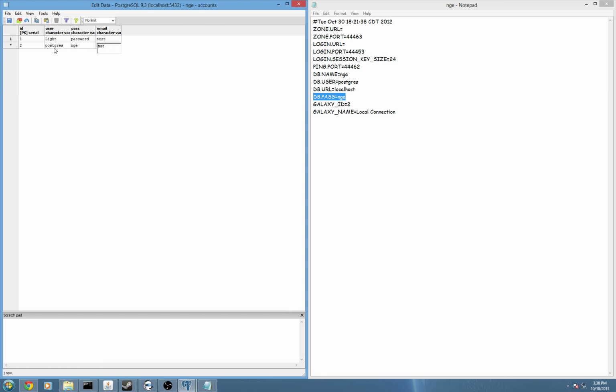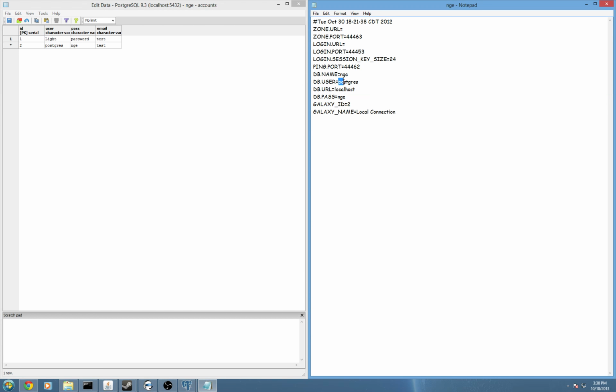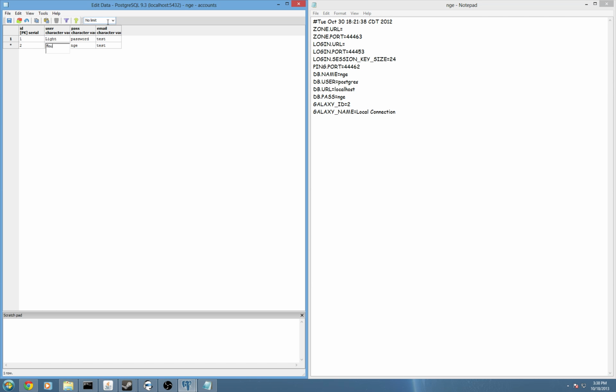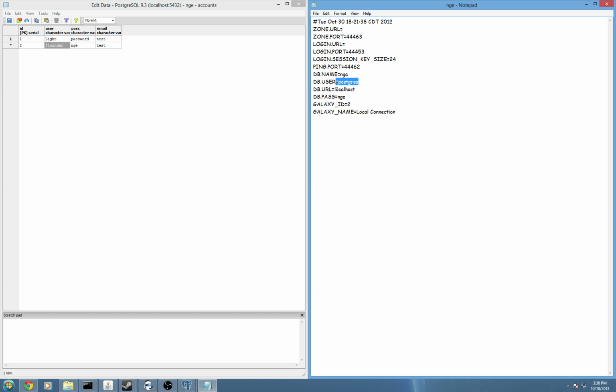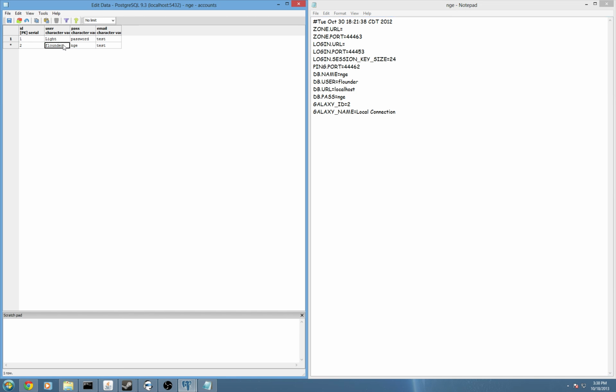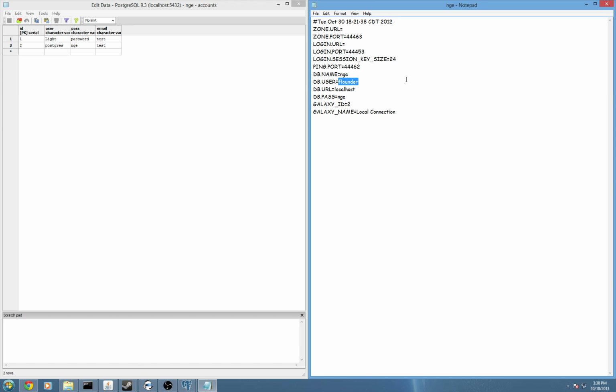So basically, if you want to change these two things, you need to change them in here and save it. So, if you want this to be flounder, if you know how to spell flounder, then you need to change your username to flounder here. Otherwise, just leave it alone, and this will be your login. It's a preference thing. Just make sure you save both of them. Make sure they're the same.